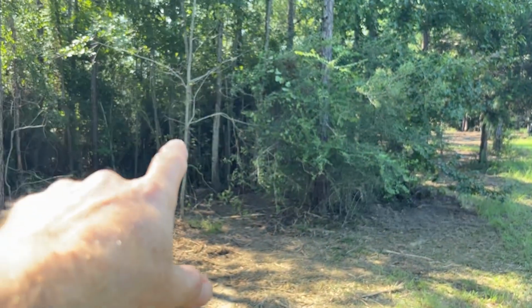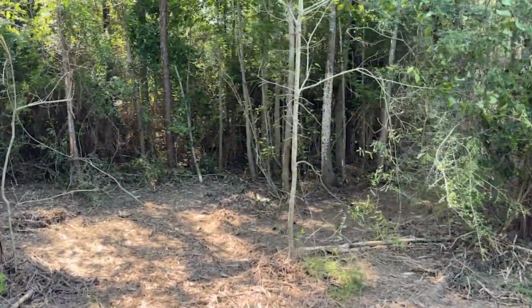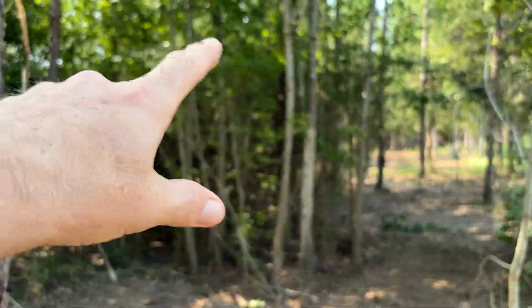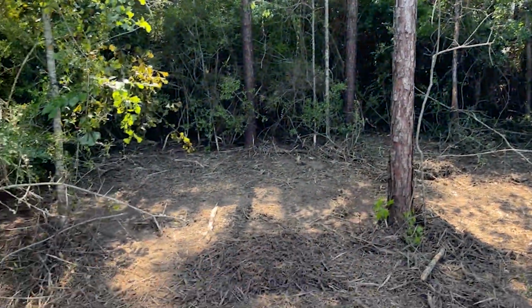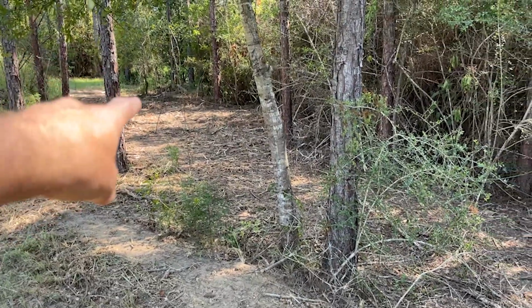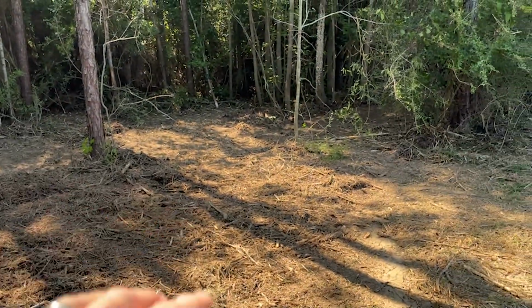So this area was really thick. I mean, you could not even see this oak tree, and I didn't film any of it yesterday. It was that thick all through here. And I was taking down some of these maples. I wanted to leave this oak tree, and I wanted to leave all of the pines. But this is what I did with the mulcher. That was the first day with the mulcher. And then I did this area yesterday.